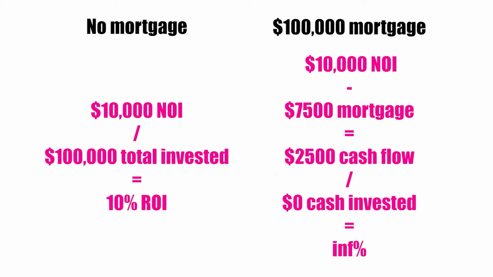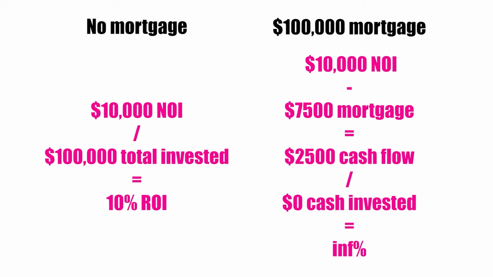And just a reminder that traditional ROI metric has still not changed. The deal itself is still a 10% return because ROI is a metric that measures the deal and has nothing to do with how a person paid for it. In each example, we are changing the debt, not the deal. So the ROI has stayed the same, but the cash on cash return is improving.